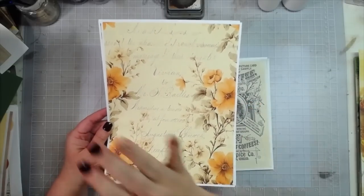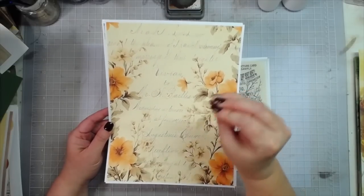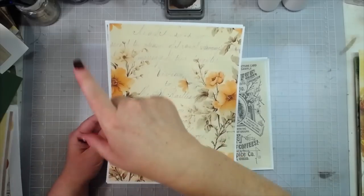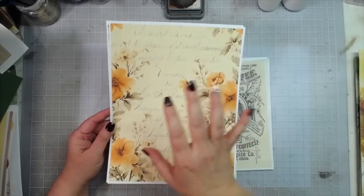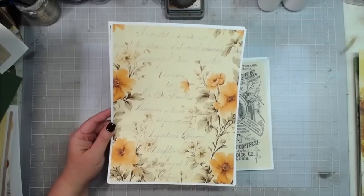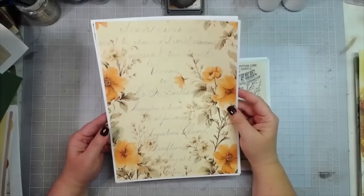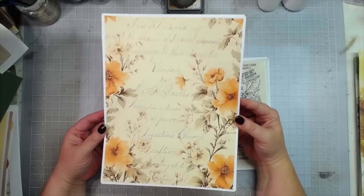Now, if you do not know how to get to our blog, go to our website, www.scrapbookingwithme.com, and there will be a left column if you're on a desktop. If you're on your phone or tablet, there's going to be 3 little lines at the top. You click those, and that's your pull down menu. That brings down what's in the left column. You're going to go to the word blog and click on it. And we post on there when we have freebies.